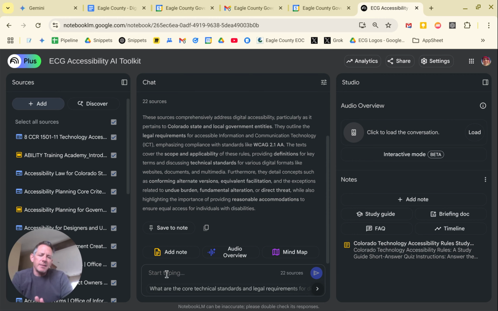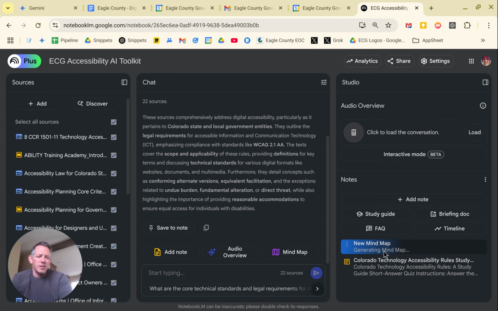So what the mind map does, I'm going to go ahead and click it. It's right here. And you can see over on the right-hand side, it's generating the mind map. What the mind map does is it will go through all of your sources, and it's going to identify any place where there are categories, consistencies, information that is related to each other across all of those resources, and it's going to literally build a 3, 4, 5 level navigation map of all of your sources and information.